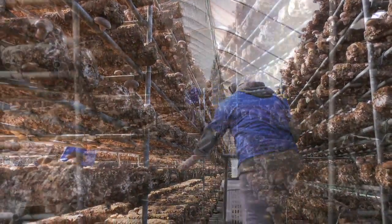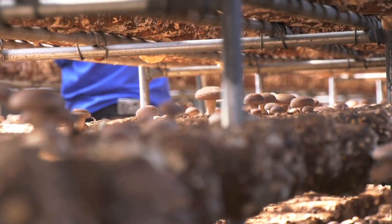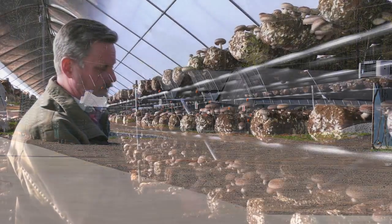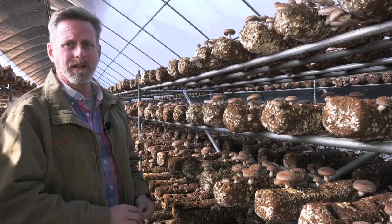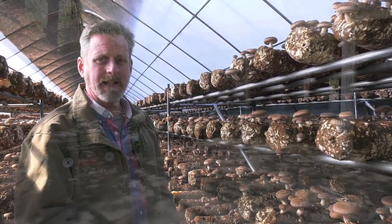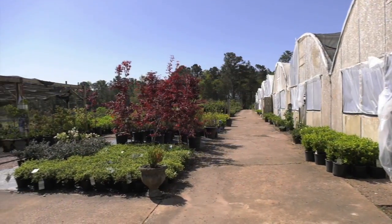It's called a flush for the first pick, the second pick, and the third pick. This log will last me about a month and I could possibly get two to three pounds off one log — and one greenhouse is 12,000 logs. After the process is done, we strip the logs out of the greenhouses and recycle them through a nursery. A breaking ground nursery uses them for fertilizer, and I have a couple of big landscaping companies that come and use the logs for fertilizer under fresh mulch.